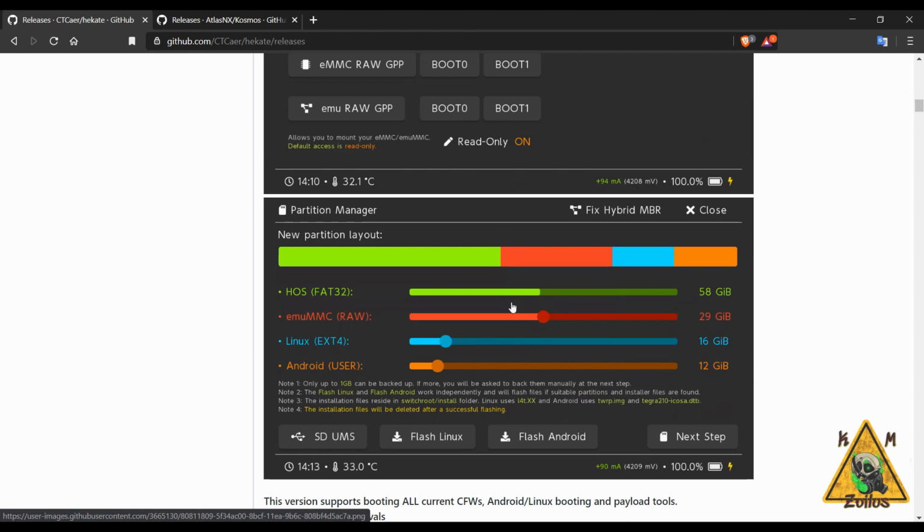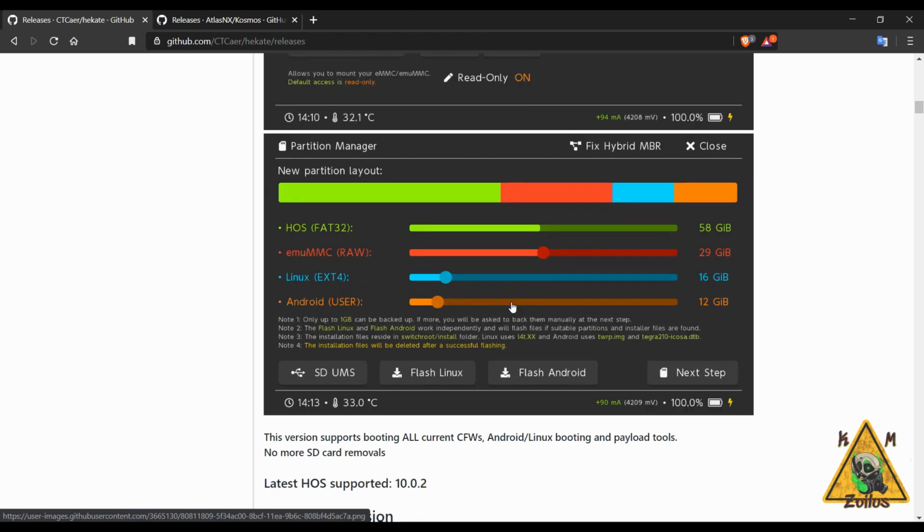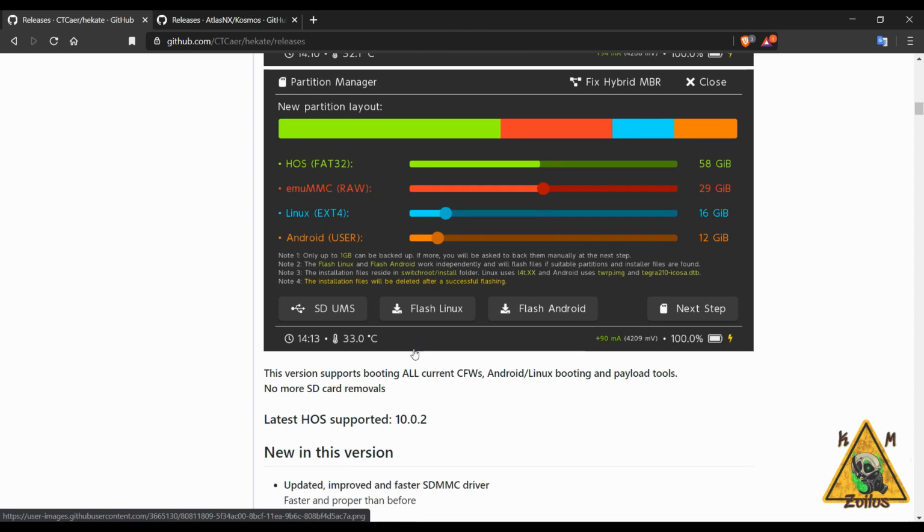The reason apparently why they pop up is because you have the ability to launch different things from different partitions that are on your one SD card. So on your SD card, you can now have Android, you can have Linux, you can have Lakka, you can have your regular switch stuff all in different partitions, and you can go ahead and boot up Android or Linux or Lakka or whatever other normal payload you want, or pretty much any custom firmware. So this allows you to do all of that without having to switch the SD cards back and forth, and that is ultra convenient, a great feature that I'm glad that they added.